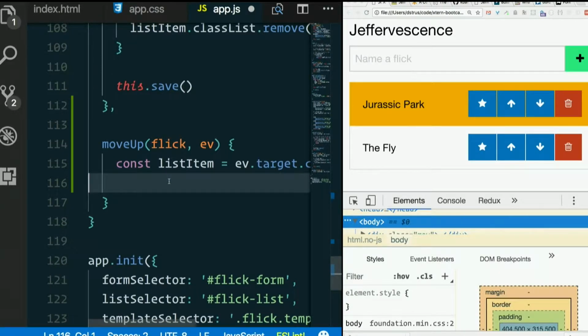Then what do we do? How'd you move it? What DOM method did you use? Insert before, which we used once before.